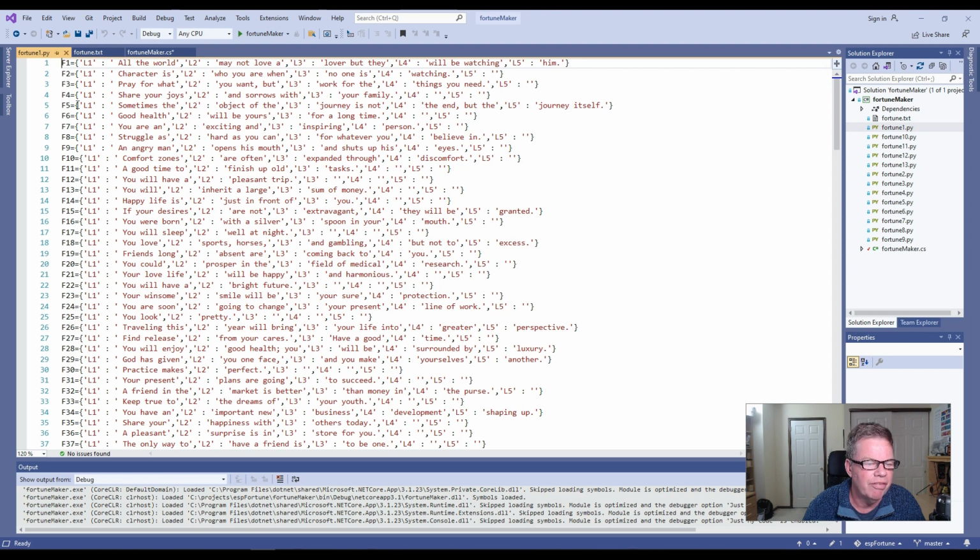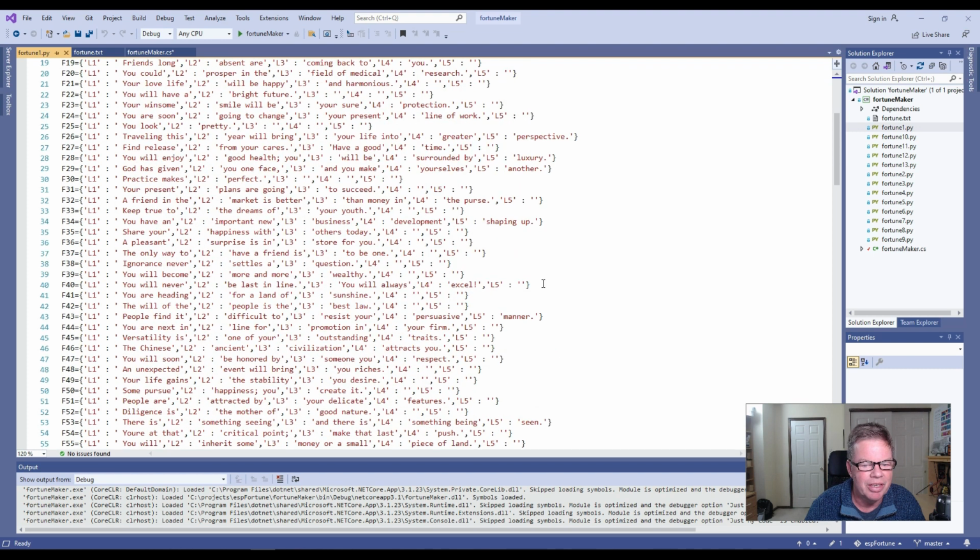So this is 150 fortunes that are broken up into a dictionary item, and each dictionary item is identified by a sequential number, which is useful later on because I want to randomly select this, so I can generate which one I randomly select by just putting an F and a random number between 1 and 150. But you can kind of see the format of the dictionary here, and where the fortune is very short, the additional line 4, line 5 are just blank. And that all makes it really easy to display over in the ESP32. So let's have a look at the MicroPython code now, and then we can have a look at it running.